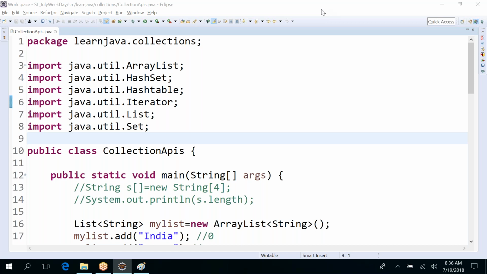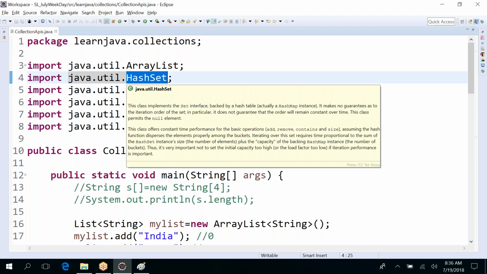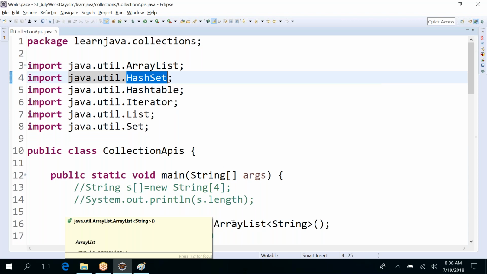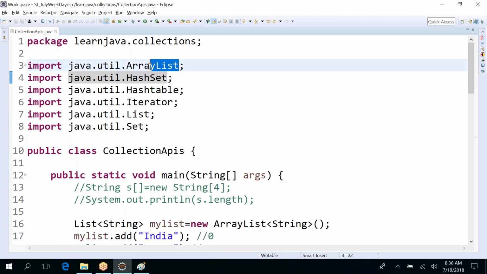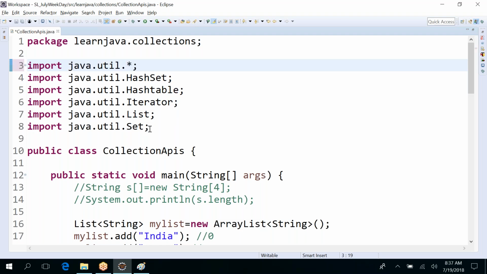Abhishek, can we use import java.util.star? Yes, that also you can do. Instead of importing array list and hash list separately, we were importing each and everything by putting our cursor. If you write star, you don't have to declare everything separately.